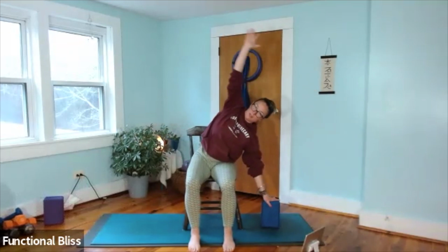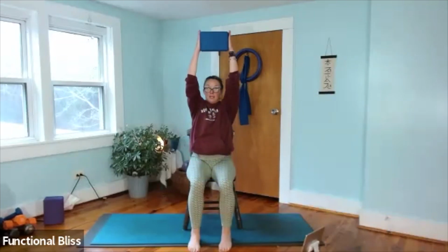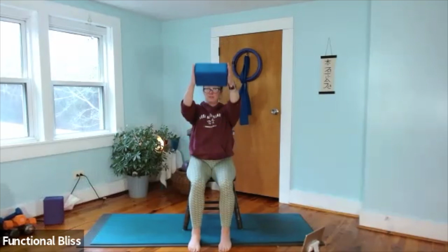Lift everything up, take that block with you, pass it up and overhead, and then we're gonna put a little pressure between the blocks. So palms on the block, press in like you're trying to crush the block. Keep that pressure, lower your arms down like you're bringing that block to just rest on your knees. Keep that pressure on, raise your arms up and overhead. Keep that pressure on, lower your hands down. Keep that pressure on, raise your arms up and overhead.